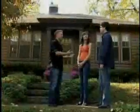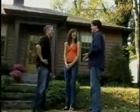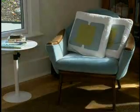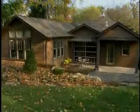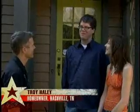So, Troy, were you a rookie renovator getting into this baby? I have no handyman skills at all. Except for demolition and a sledgehammer that wouldn't quit. Ultimately, what we decided to do was knock out the back of the house and go backwards, and then that became, let's knock out this wall on the inside, let's do the kitchen, and let's do the bathrooms all over again, and all the flooring has to be redone, so let's do that while we're doing it. It's funny how that happens, isn't it?